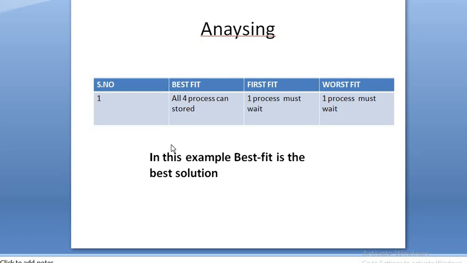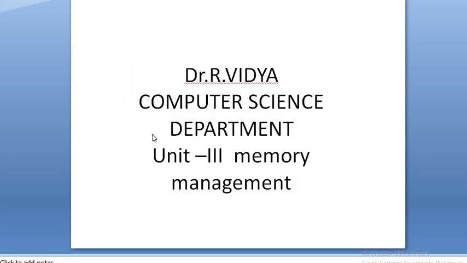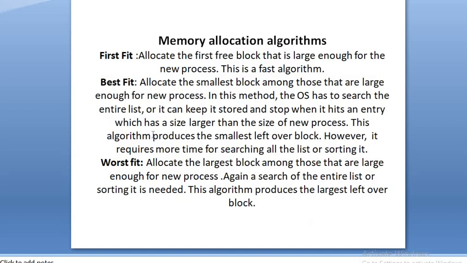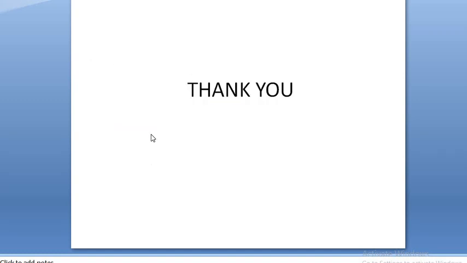So when we are analyzing these three algorithms, first fit, best fit and worst fit, the best fit is always giving the best solution. Hope you can follow the process of these fixed partition allocation strategies with our example. In the first fit algorithm, we check one by one from the beginning and allocate. In the worst fit, we take the largest, the big one, and store in descending order. And best fit is we take the nearest. So here the wastage is very minimum. Anyway, the best fit algorithm is always the best one for this methodology.